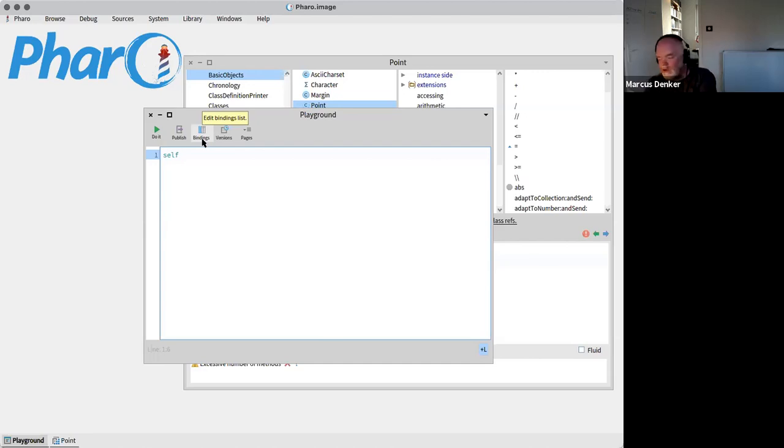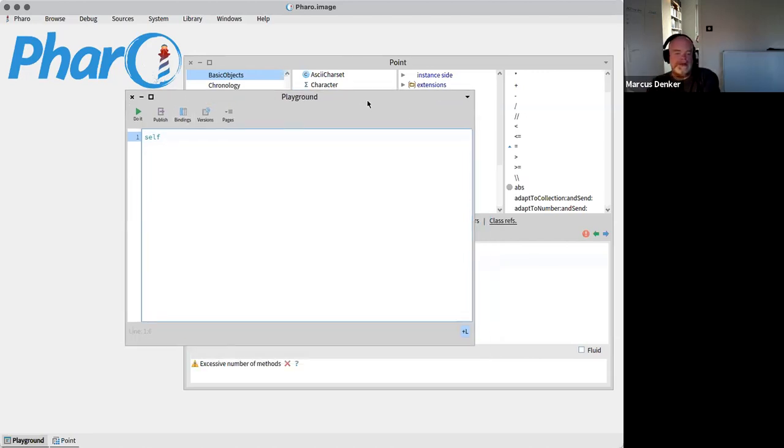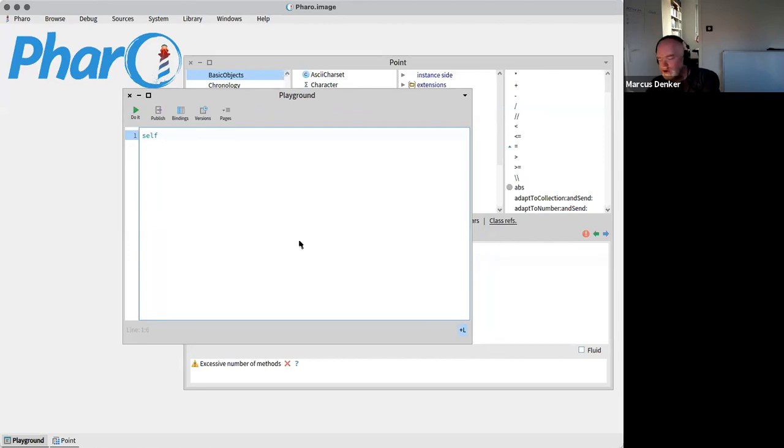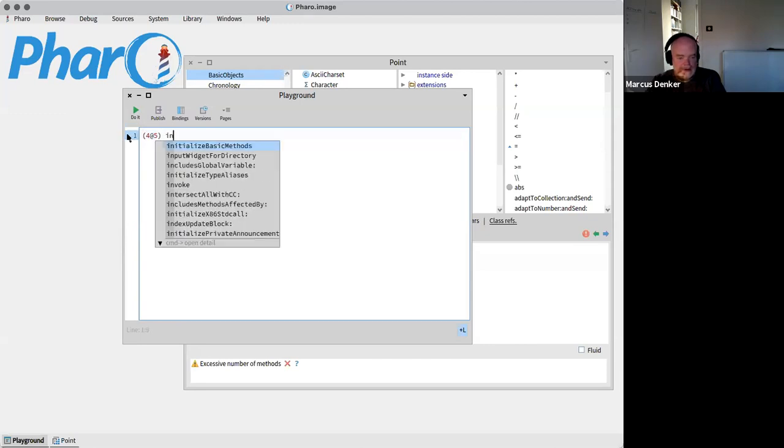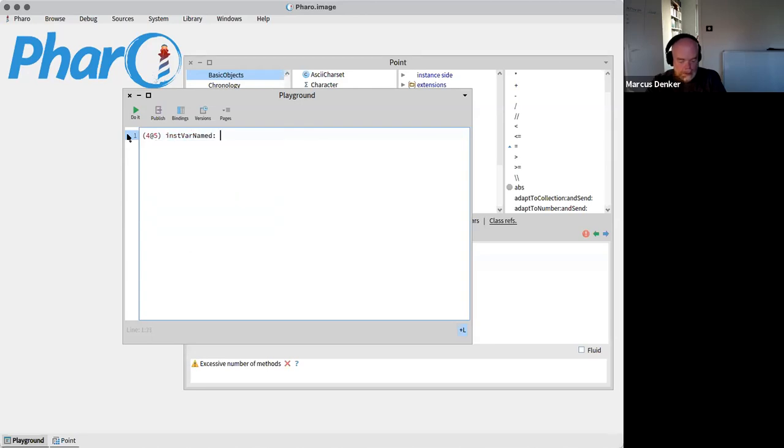And we do have, of course, for all of those, some reflective features. For example, an instance variable we can read, if we go back to our object here, from the outside using something like instVarNamed: x, and it will return the value. We can only do that via the object, so we send a special reflective method to the object which does this read.